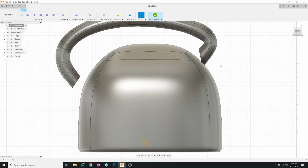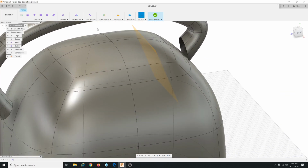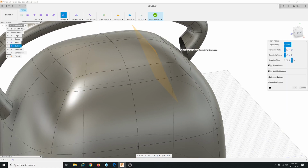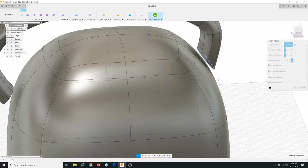So what I ended up doing, which is not in the tutorial, I ended up going modify, edit form. I double clicked this edge, and then I grabbed this little rotate wheel and I turned it about like that. And then this little plane right here, I grab this plane and I move the thing down in there. And if you use this wheel and this plane, it'll stay on the center line of the teapot. Okay, that's what I did.